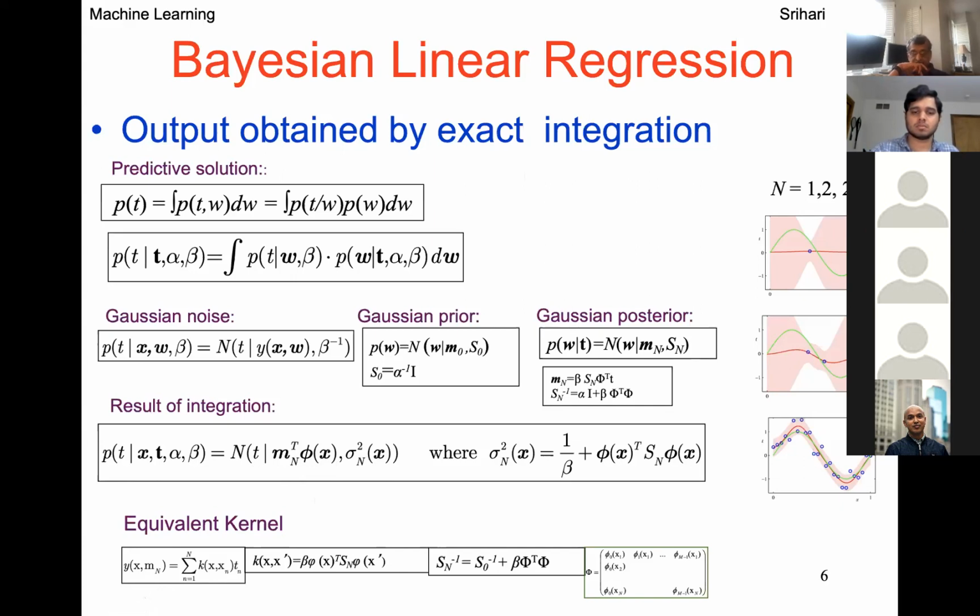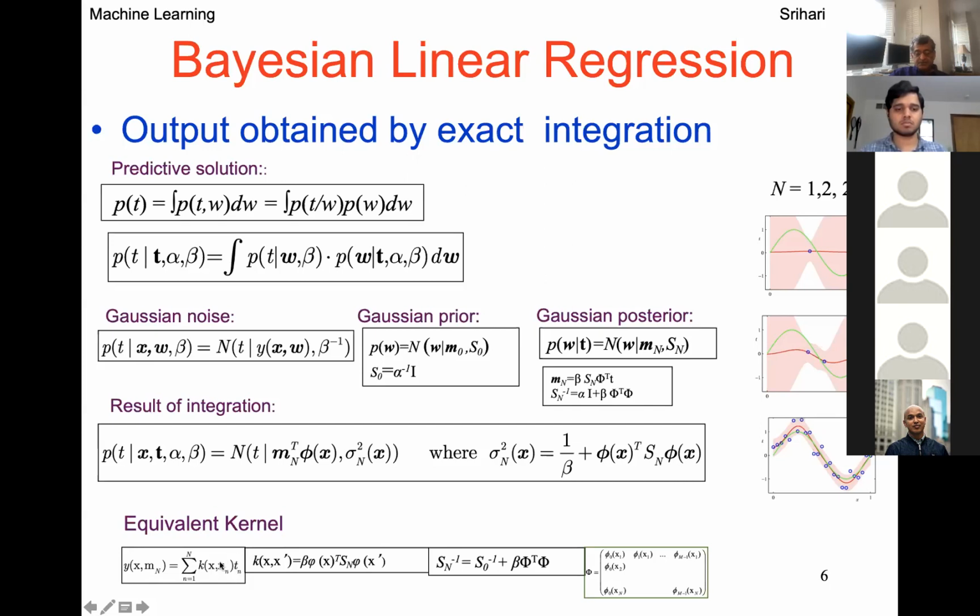Okay, and this last line of the slide is an interesting one. It doesn't directly relate to our topic for today, but something to keep in mind is this linear regression model can be interpreted as a kernel method. Kernel method is based on some similarity measure, k(x, x'), where x is the input you give me and x' is a data point. With N data points, the output you're going to see is a sum over the N samples, with the kernel function k operating on your input and each of the data samples. t_n is the corresponding output.